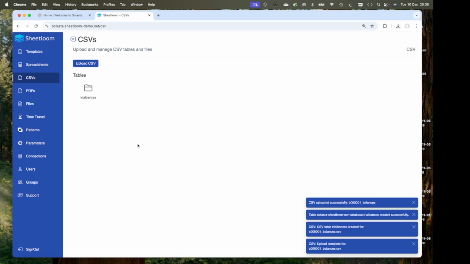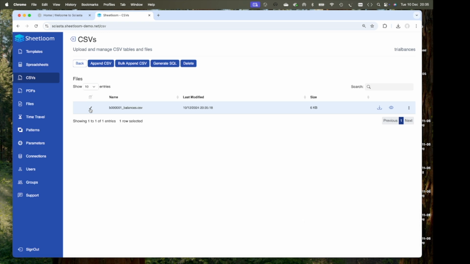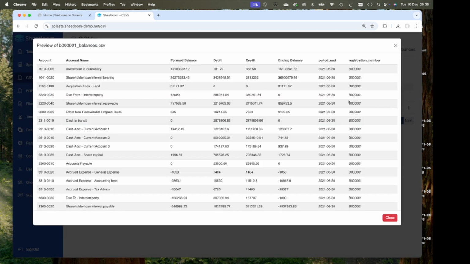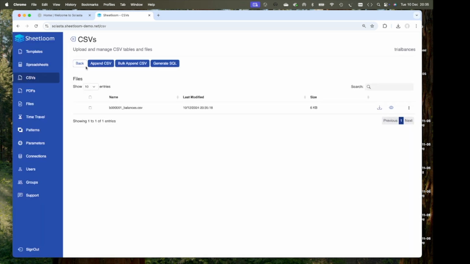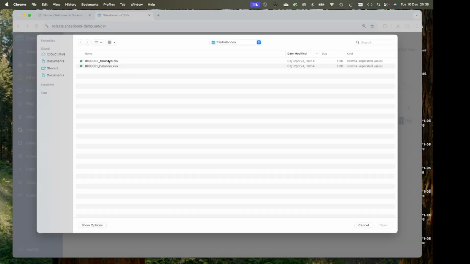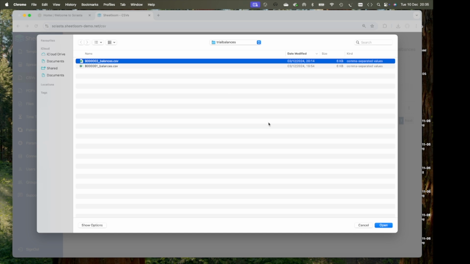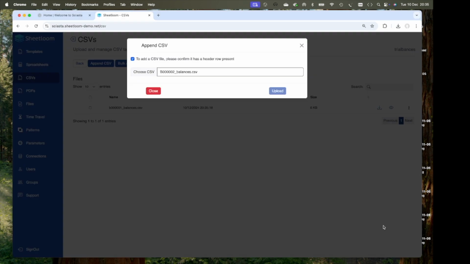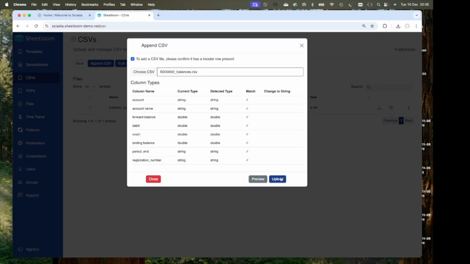Okay, so that's the first CSV uploaded. We'll click on the table that we've created, and if you select CSV, we can preview our data and we can see all the fields that were in that CSV. Now that we've created a table structure, we can bulk load additional CSVs into exactly the same table. So this is another company with a separate company registration code. We're going to open that. It's got the same format, just upload it.